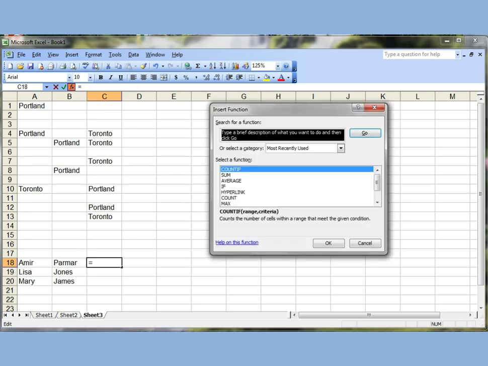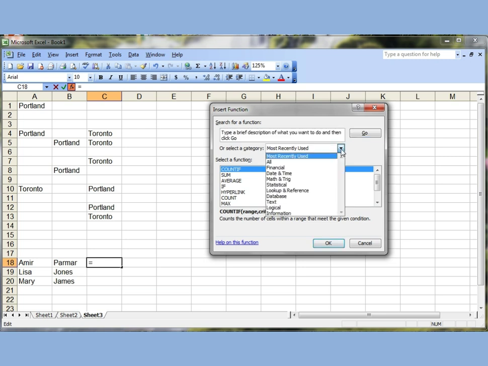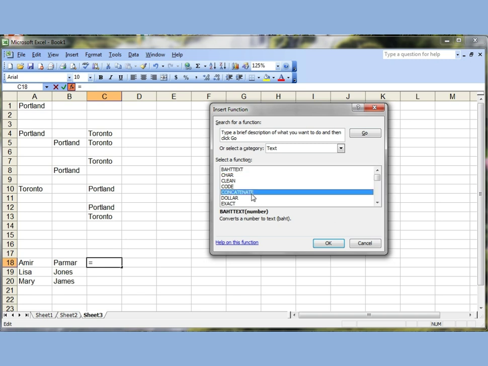Now in this case, you're looking for a function called CONCATENATE. If you didn't want to type that or remember the spelling, you click in the category, choose Text, and look for the word CONCATENATE. I think that's the way it's pronounced. Concatenate.